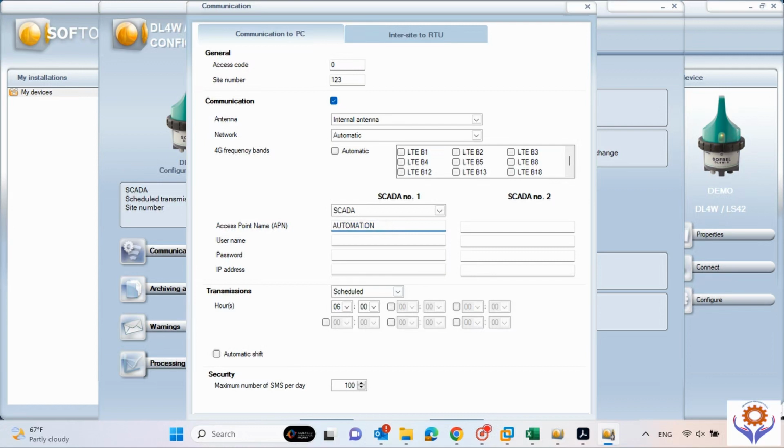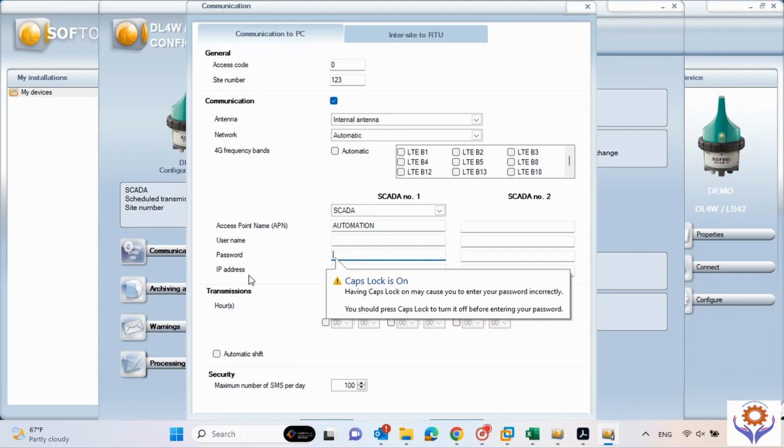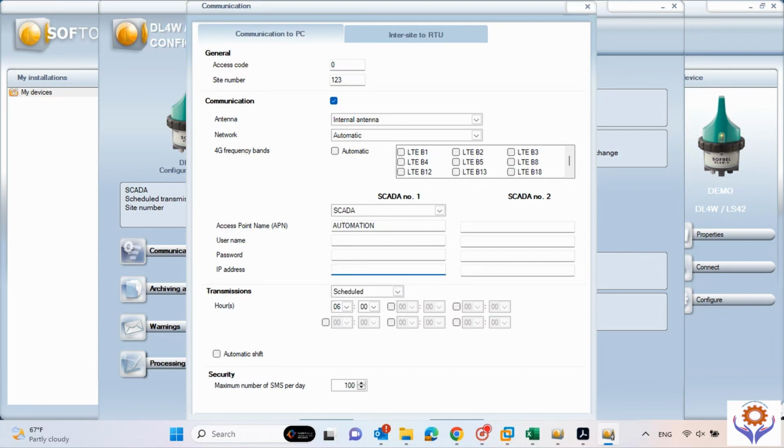So I will give automation for now, and the username, if they provide some username, you have to keep the same username. And the password. And for the IP address, this is a very important thing, you have to give the IP address.